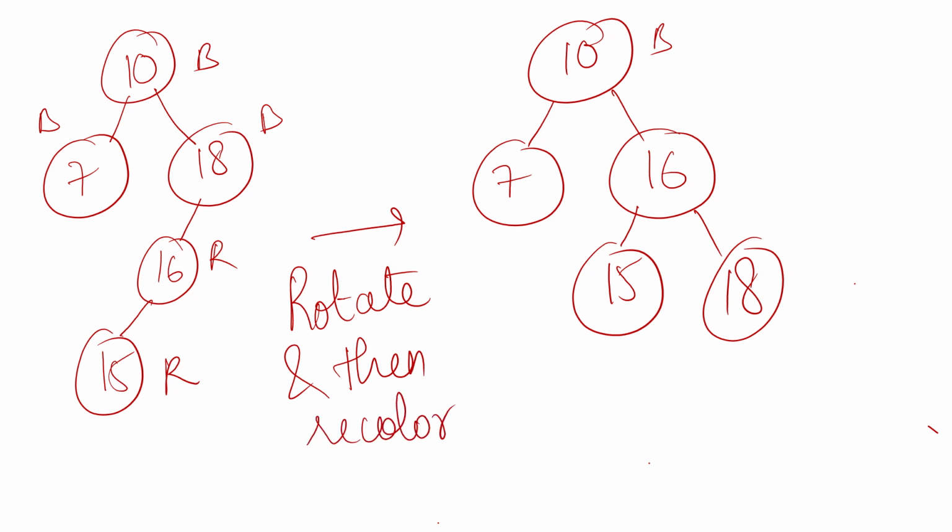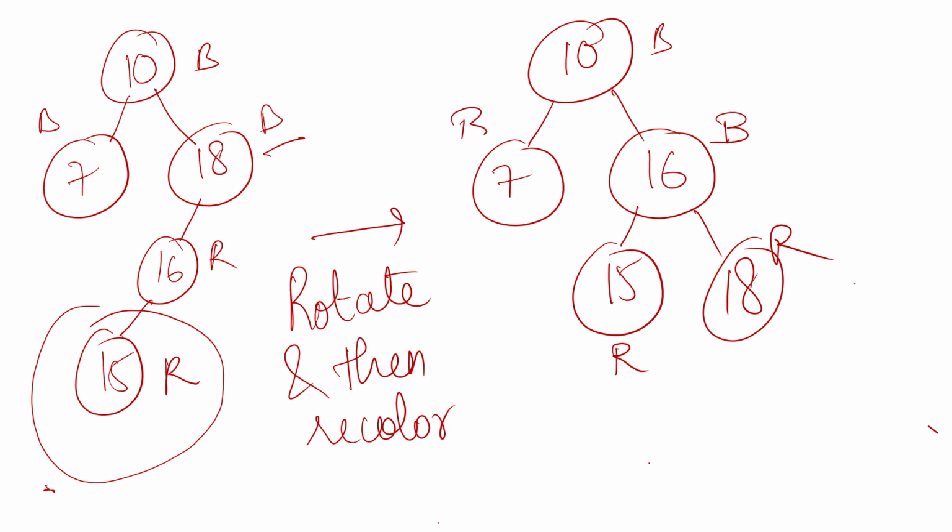So first of all, we'll not change the color of the bottom node when we draw the intermediate step. In this intermediate step, we have 15 as the bottommost node. So 15 will remain red, but 18 was earlier black, now red. 16 becomes the root, so black, and 7 will be black. So now we have inserted 10, 18, 7, 15, 16.